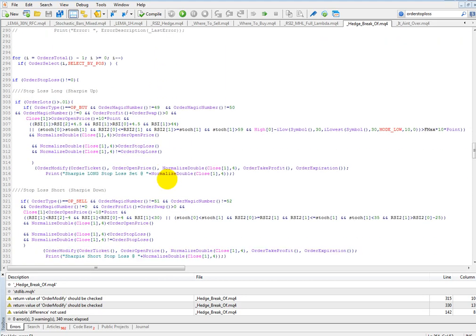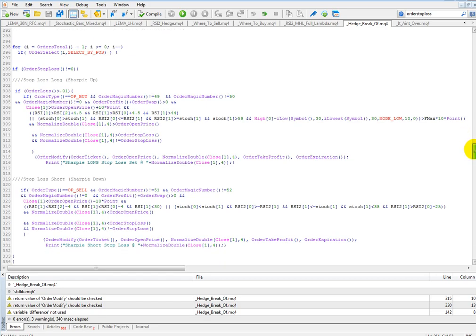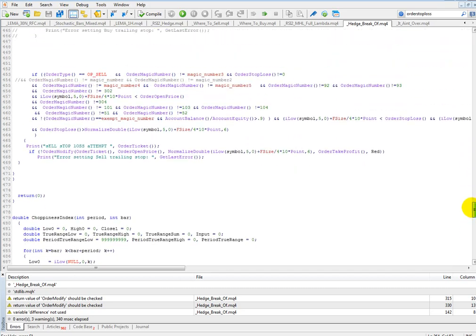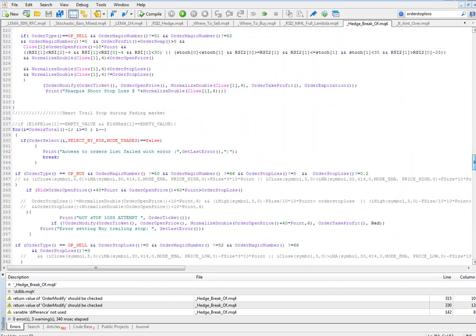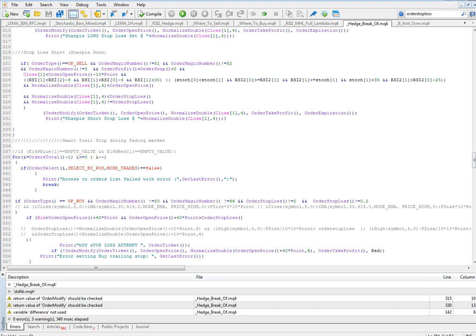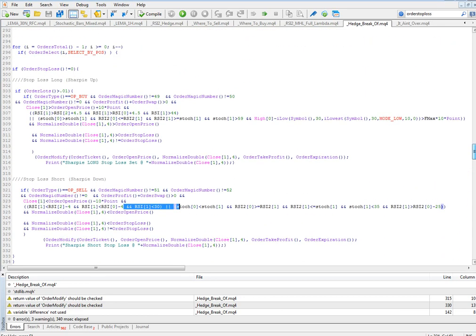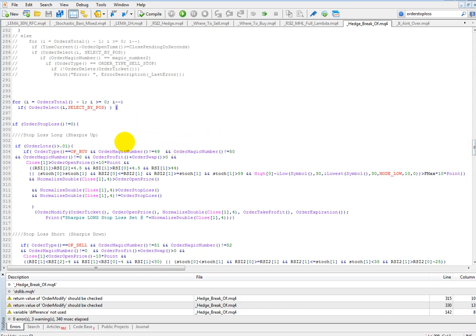Now here comes the interesting part. I had to implement my existing trail stop, which is quite complex, multiple parts to it. Yeah, as you can see, it's extensive. Since I just moved out to the 1 hour charts recently, and my trail stop was designed on the 30-minute RSI filters, values, whatnot, this is a bit of a conflict. I'll tell you what I mean.